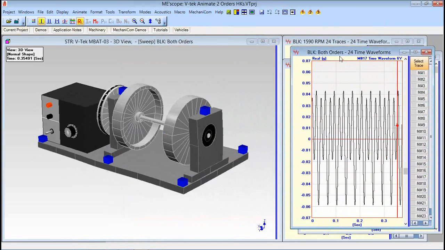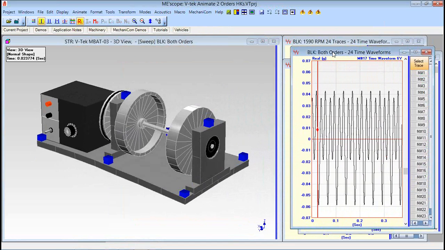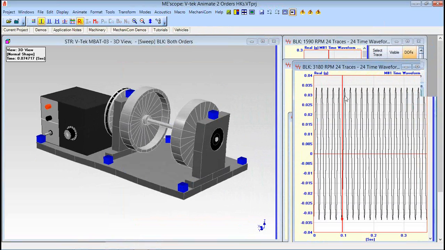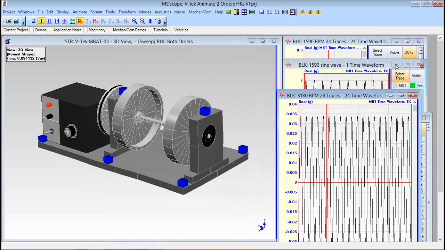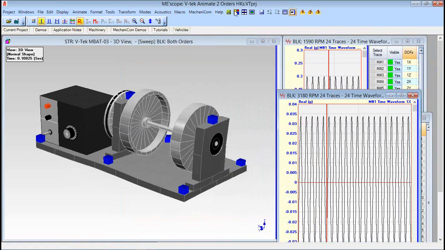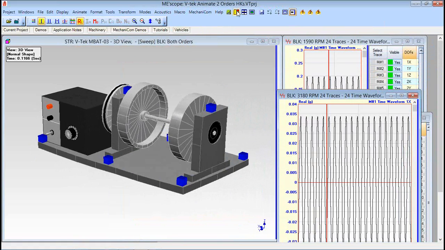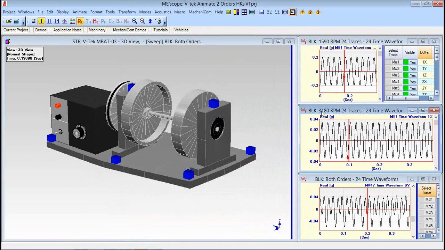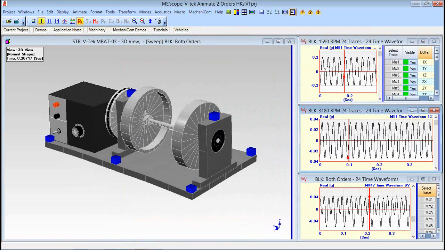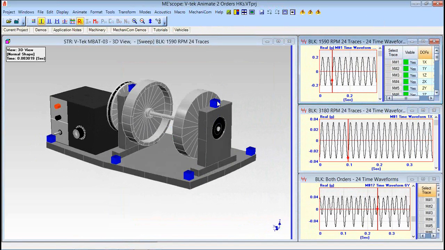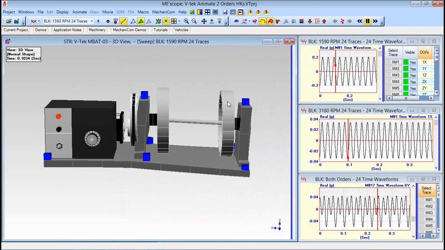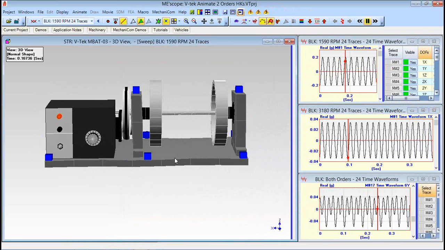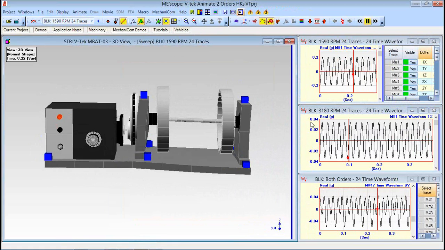Now I can go back and let's get these three up here. We got that one, and there's the 3100, and let's get rid of that. So I've got three of them now. I ought to be able to arrange all three. So there's the sum of the two orders. I can go back here and just click here, and this will animate the first order. So there it is with the two bearing blocks moving together and essentially bending of the bottom plate.